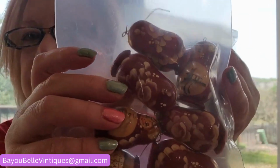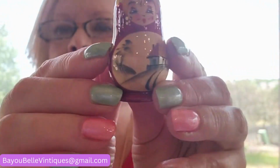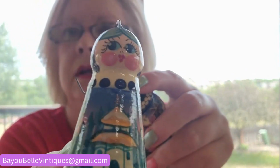Alrighty, next I have is a set of ornaments. And these look like Russian ornaments. So, there are seven of the girls, and there are, let's see, three blue Santas, a girl, and I don't know, something else. But up close, the red, these look like the Matryoshka dolls, and they have their little hangers on them. And the blue is like this.